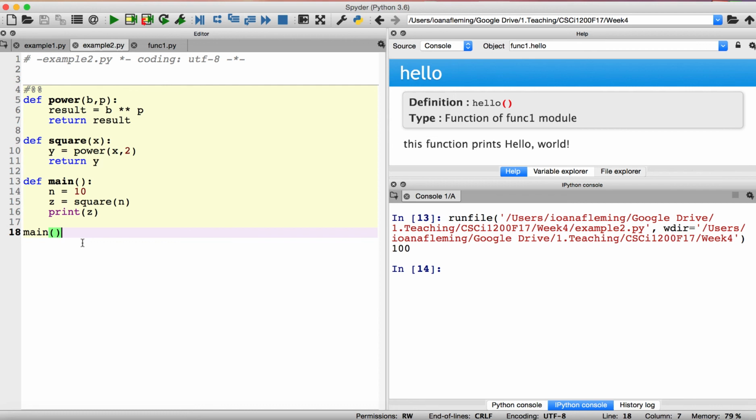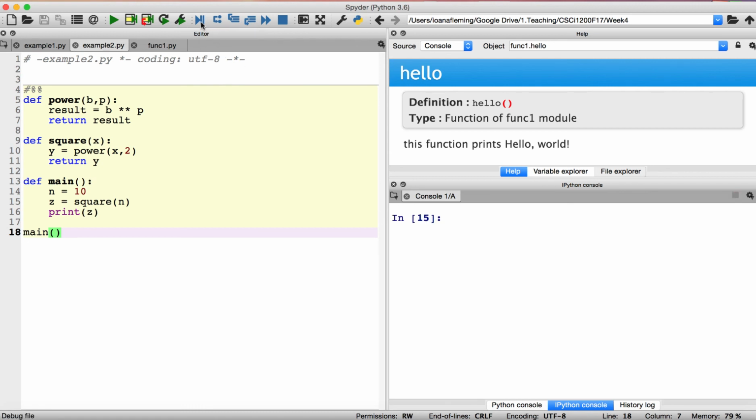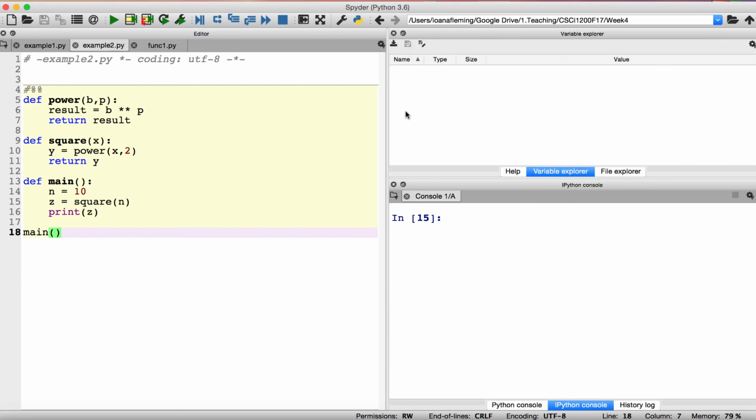Let's see how this works. You know, in the interactive textbook, we have code lens. Here we have this whole panel of debugging tools. So while we usually press the green button, this time we would press the blue button. And multiple things happen when we use the debugger in the Spyder IDE. You will see here in the console the code and kind of an arrow pointing to which statement will be executed next. We're going to check out our variable explorer and we're going to see our variables changing. But sometimes we will be inside the main function, sometimes we'll be inside the square function, sometimes we'll be inside the power function. So let's try this.